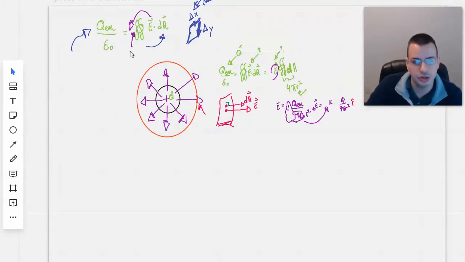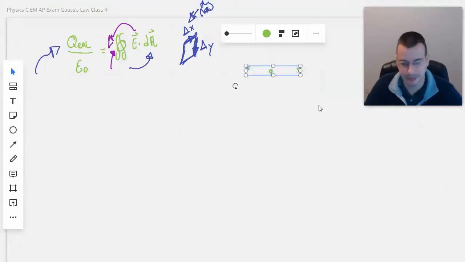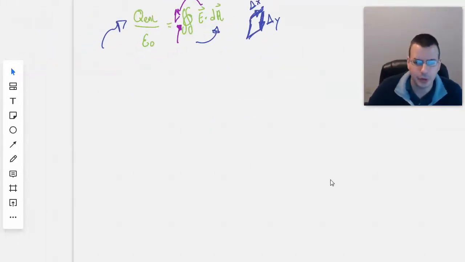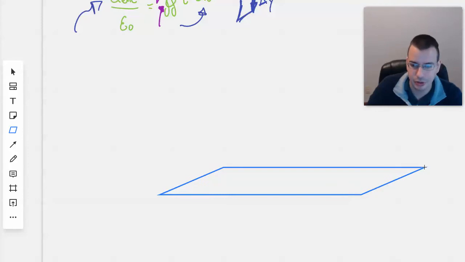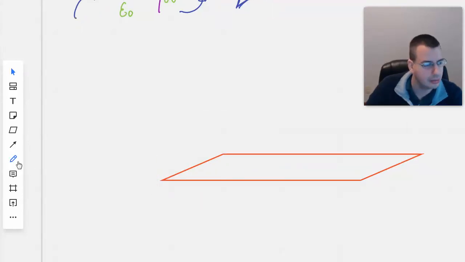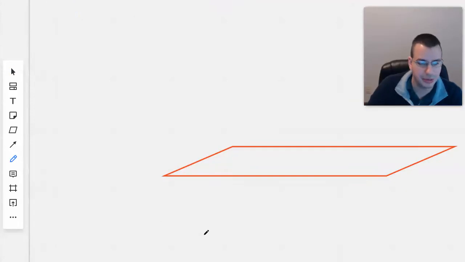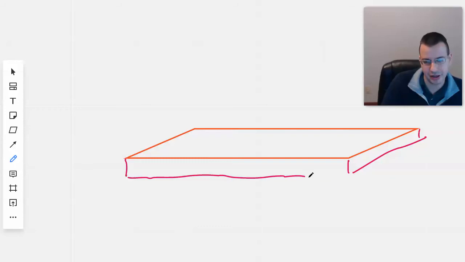Now, let's go on to infinite slabs or planes. Do we want to do an infinite slab? Yes. We want to do an infinite plane. Ooh, can I do like a parallelogram? Maybe I'll get some. Ooh. This is going to be more trouble than it's worth, but I'm going to do it anyway. Anything for slightly mediocre artistic abilities. Oh, infinite plane. Don't mess it up. Yeah, surprisingly adequate.